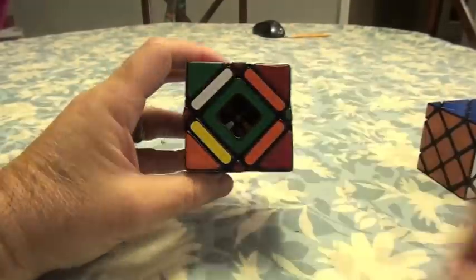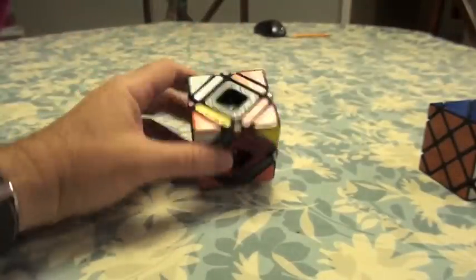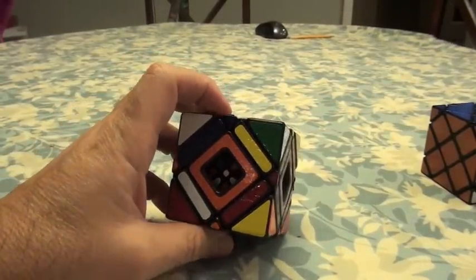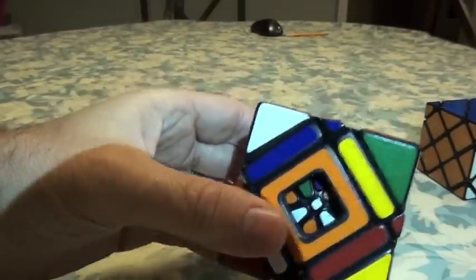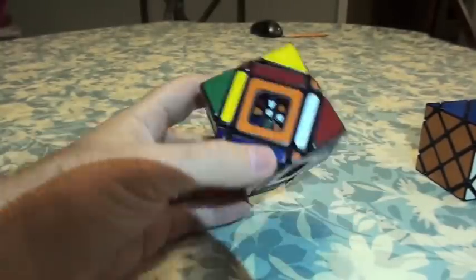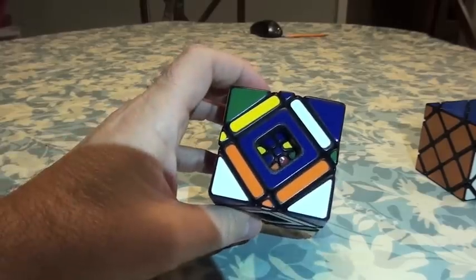So you can see that as I'm scrambling it, the center, I don't know if the lighting is good enough to see that. Anyway, it's not really easy to visualize there. So here's some extra lighting, so you can see that the center is all messed up, all mixed up over here. So this is a multi-Skewb scramble. So you can see that there's a scramble within a scramble.